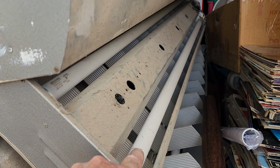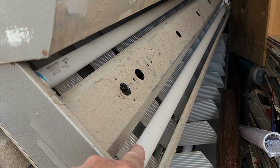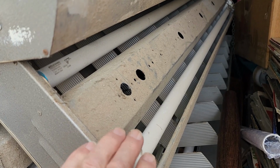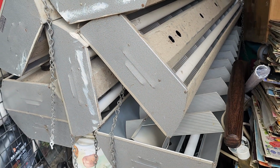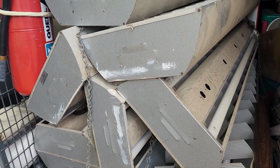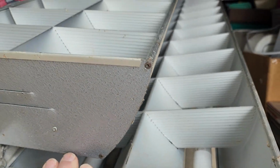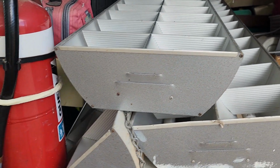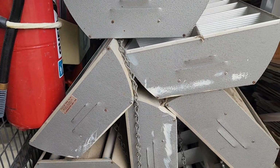The tubes, I think these are old fluorescent tubes. They do have a box out at the transfer station, especially for the recycling of fluorescent tubes. So I'll make sure all the stuff gets put in the right place. But we'll get a bit of value out of it for the wire and for the ballasts or the transformers that are in there. So I thought we'd scrap them out, see how long it takes us, see what sort of value we get, and at least I'll know it all gets processed properly.